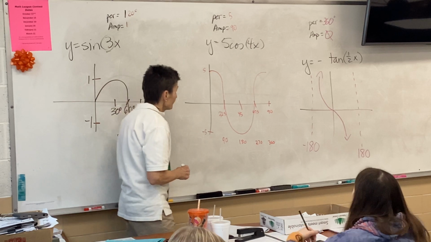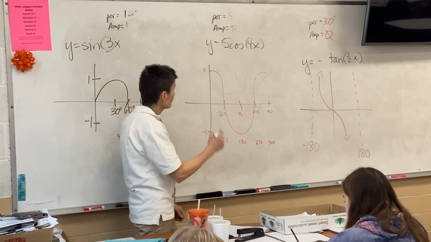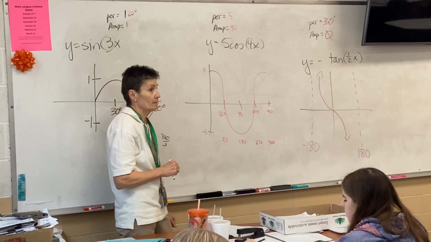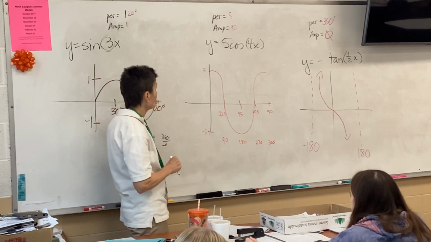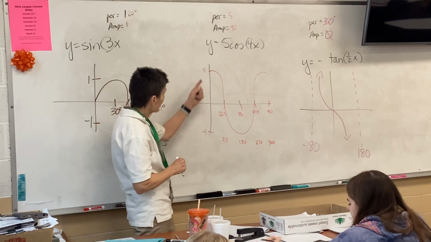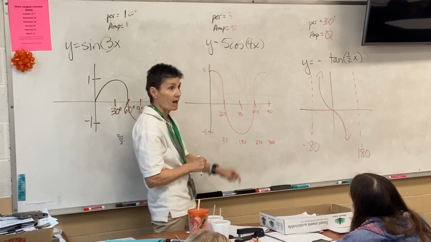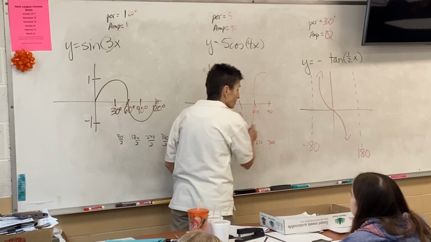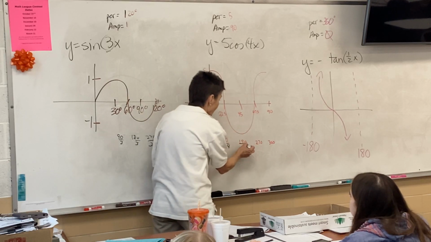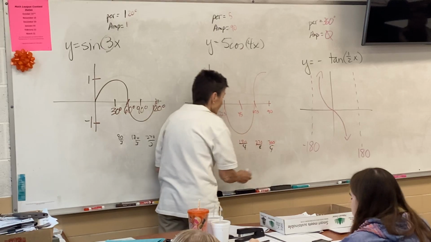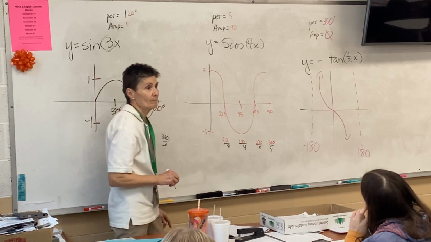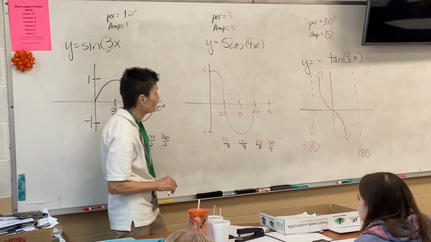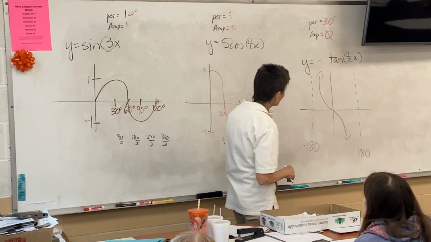All right. Pretend you're grading this paper. Is the shape right? First thing you look at, is the shape right? Yep, it sure is. That's a beautiful cosine. All right, goes up and down 5. Its amplitude is 5. That's good. Where did these numbers come from? These were divided by 4. Beautiful. Who did that one? Nice work. Starts and stops right where it's supposed to. It's perfect. All right, now we got this one.